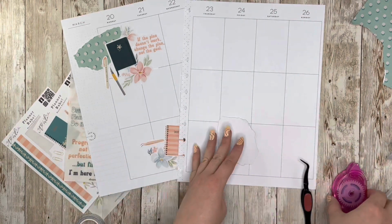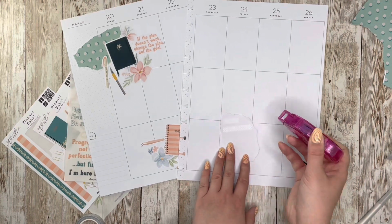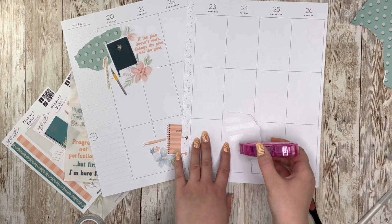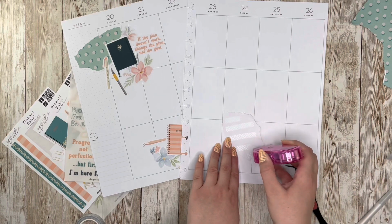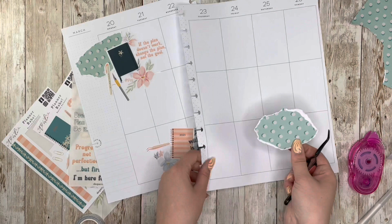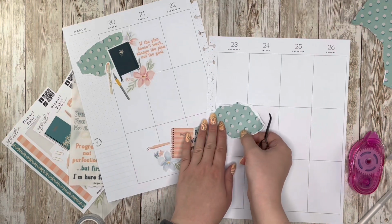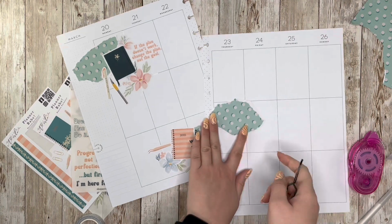I wish I got some pink boxes. I should order her book of pink boxes. I just don't know if they're going to be the pink tones that I typically use in my planner, because I do more peachy pinks, and I think they're more like hot pink in the sticker book. But I think I'll just have to check. This one's going to go right here.